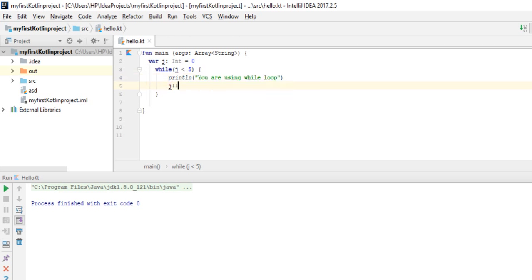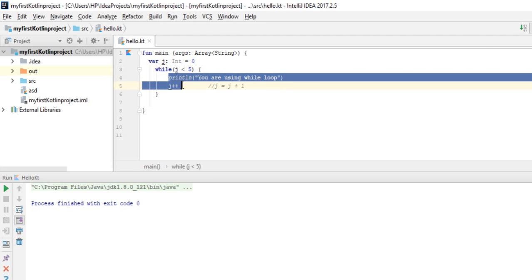This expression actually means j equals j plus 1. So an increment of 1 is made to the value of j, and the result is stored in j. Now the value of j becomes 1. Again the control is transferred to the while loop, and 1 is compared with 5, which is obviously true. 1 is smaller than 5, so the statements of the while loop are executed.